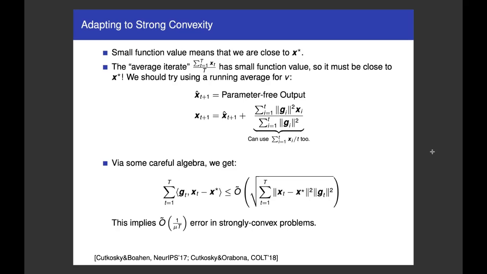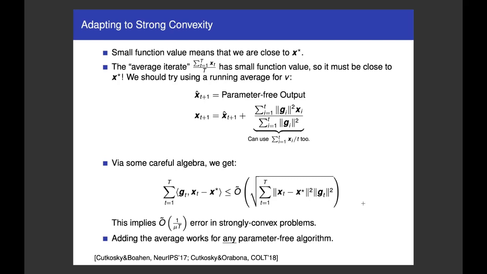And if you do a little bit of algebra here, you can prove to yourself that this bound will actually imply a metagrad-like regret bound, which does imply the 1 on mu error in the strongly convex problems. So what happened here? We add the average, which gives this nice virtuous cycle effect. As we have lower error, our average value will be closer to x star, which means that we have smaller error, which means that our average value is closer to x star again. We have this nice cycle that builds up when the function is strongly convex.